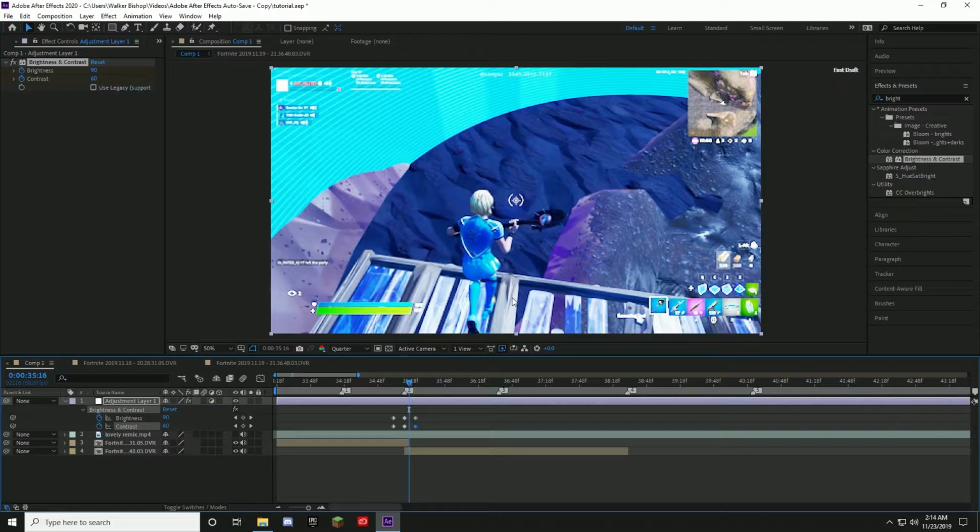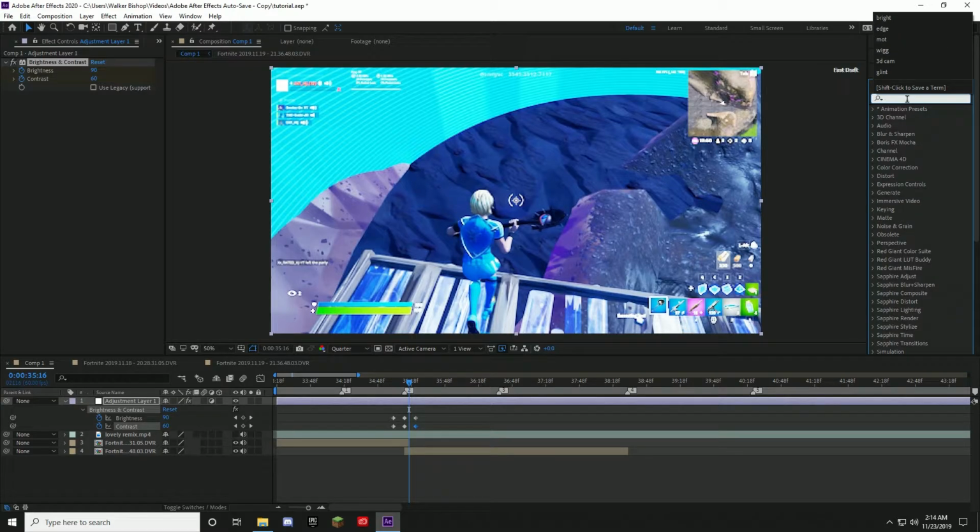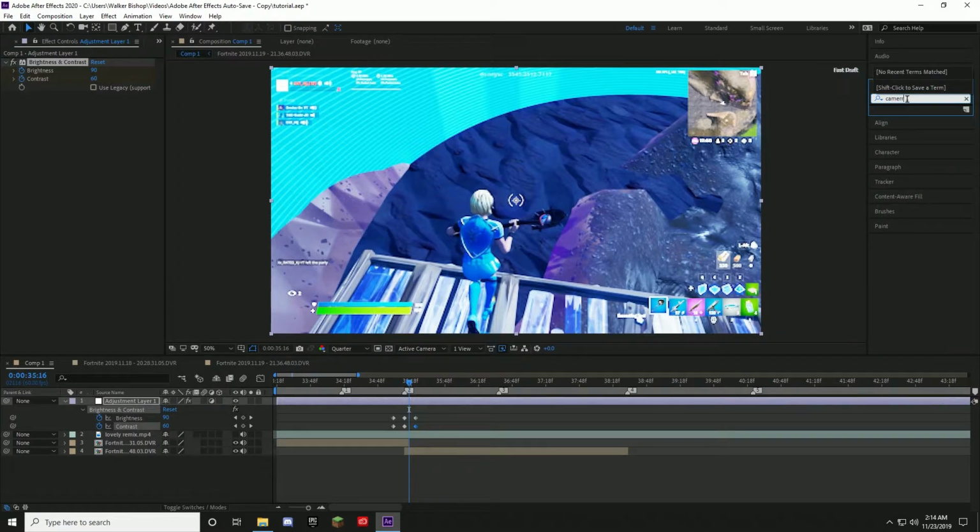Now this looks alright, but to add some extra smoothness, you can go up here in your effects and presets again and search for camera lens blur. Spelling is not my strong suit, guys.